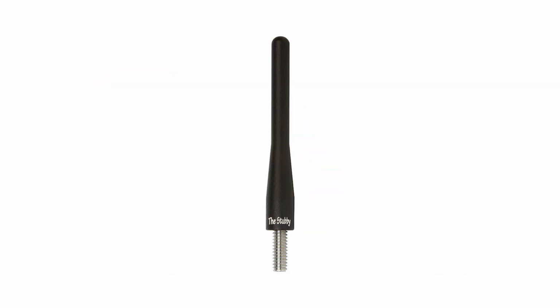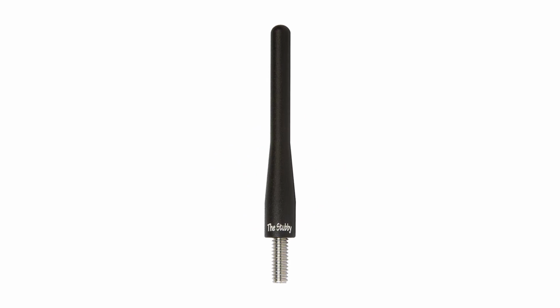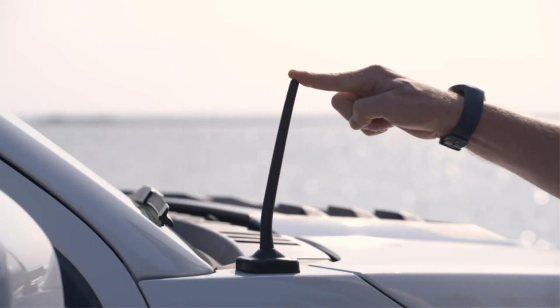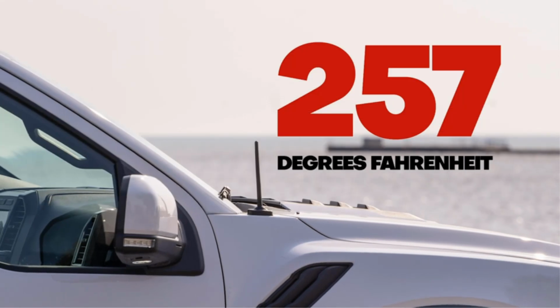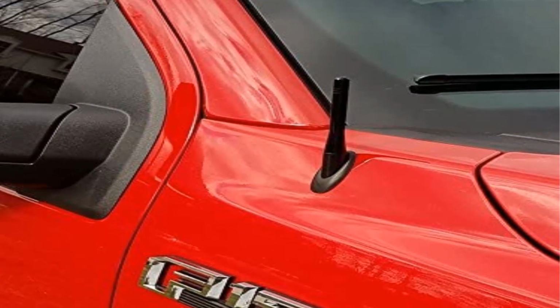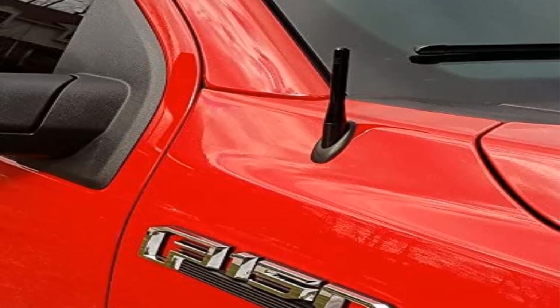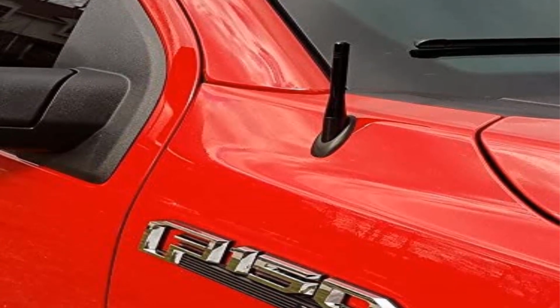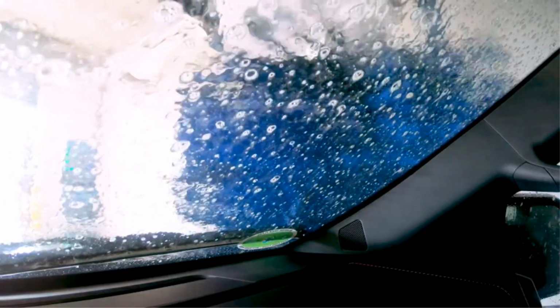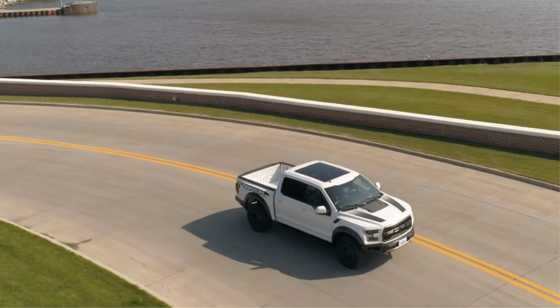Number 5. Craven Speed Stubby Antenna for Ford. As mentioned earlier, Craven Speed is a renowned name in the automotive accessory industry. The brand never fails to meet the expectation of its clientele. If you haven't already tried any of its products, this particular antenna may as well be the right product to purchase first. Although we recommend both the Craven Speed Stubby 3.5 inches antenna mentioned above and this one, this bullet-style antenna has an advantage or two over the other. And the advantage is that it features a bullet-style construction and also has a slightly longer length.